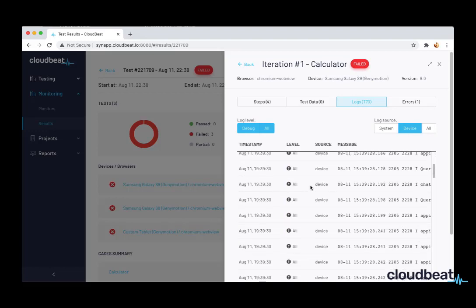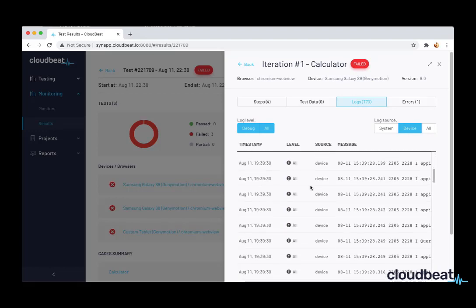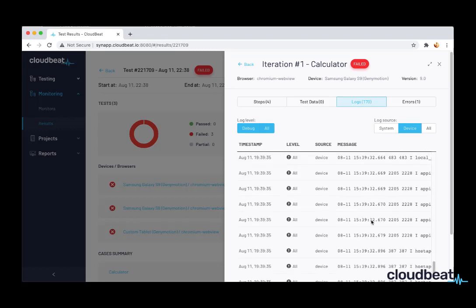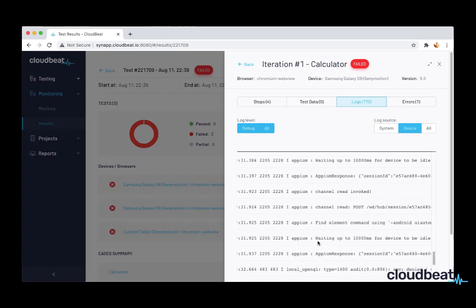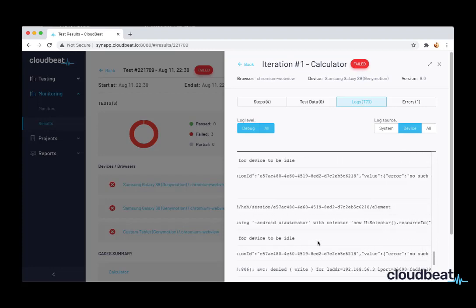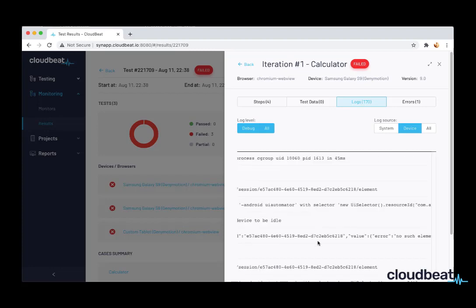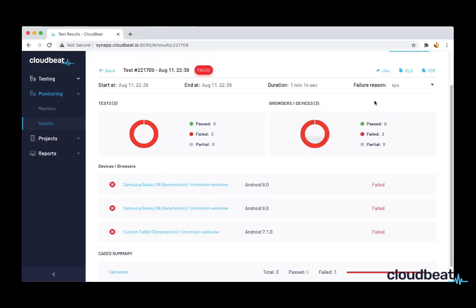If you're running your test on a mobile device, we are recording all the device logs, so you can see if there is any particular error or anything that went wrong on the device. You can see what happened and what caused the error behind the scenes. This is just a quick look at the error analytics side. You can also mark a monitor failure reason as a real defect, an environment issue, a device issue, and so on.